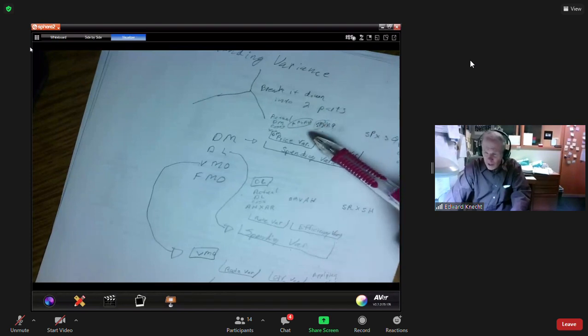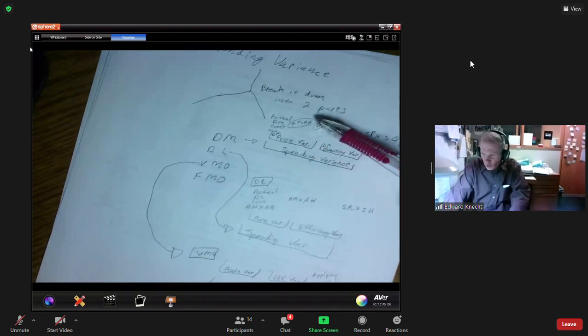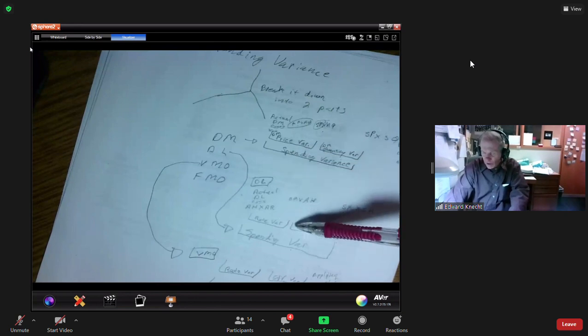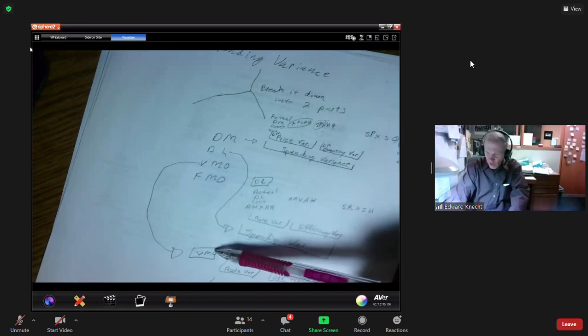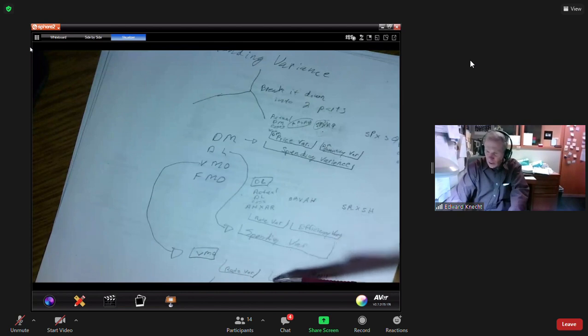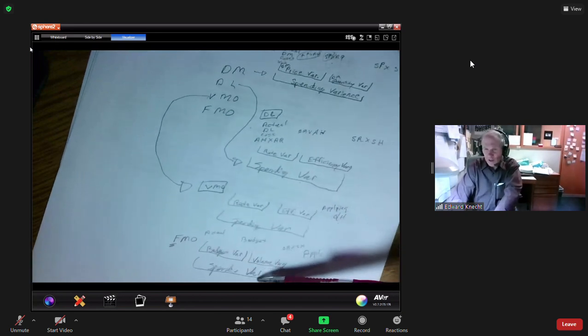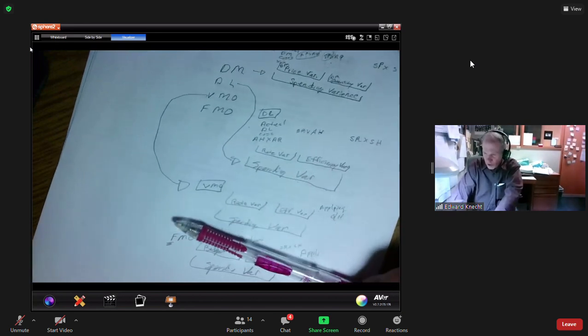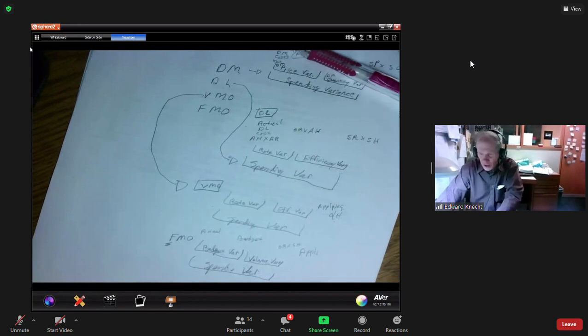You got to memorize the names of these variances: price variance, quantity variance. For direct materials, direct labor, we got rate variance and efficiency variance. For variable manufacturing overhead, we got the same names. They're calculated a little bit differently. And then fixed manufacturing overhead's the biggest difference. That's why they throw it into the appendix, because these three are similar.